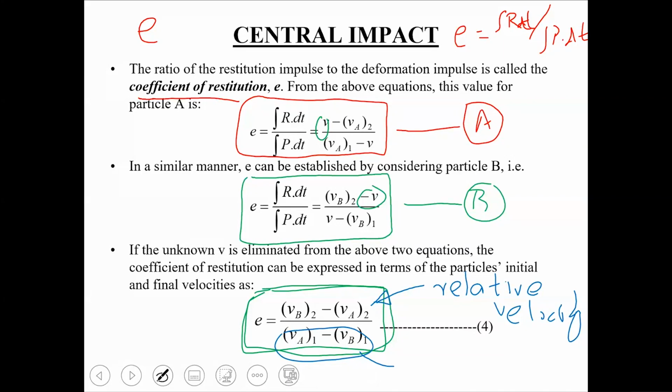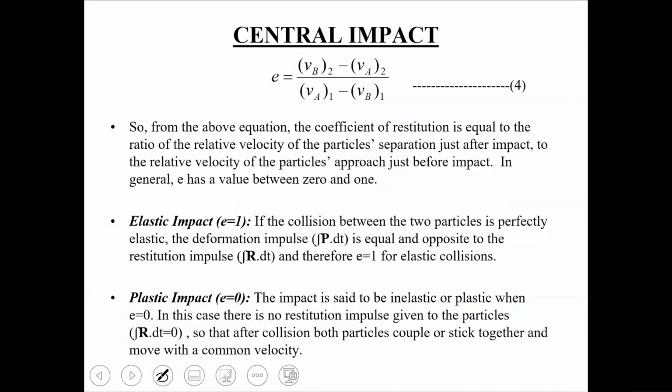So basically आपका जो coefficient of restitution होता है, it is equal to the ratio of the relative velocity of these particles just after impact to the relative velocity of these particles just before impact. So आपका coefficient of restitution जब मुख्तलिफ particles collide हो रहे होते हैं उनके material के हवाले से coefficient of restitution is generally known to you for any collision.